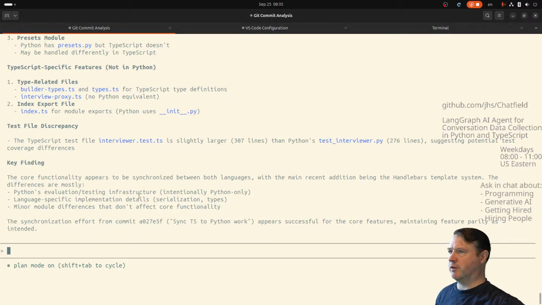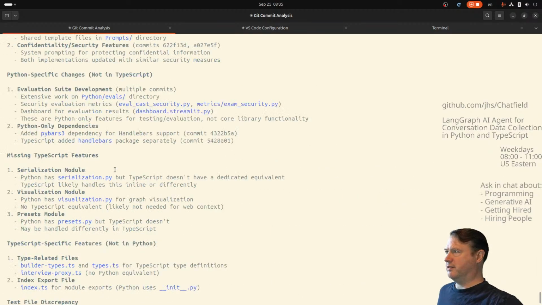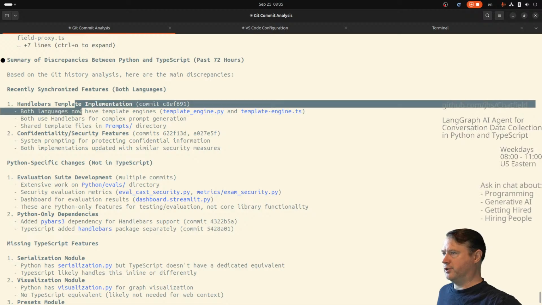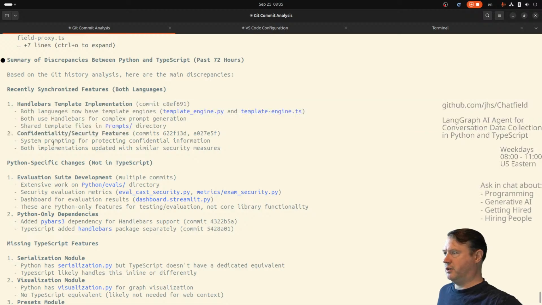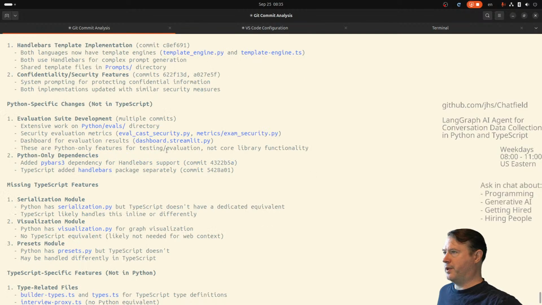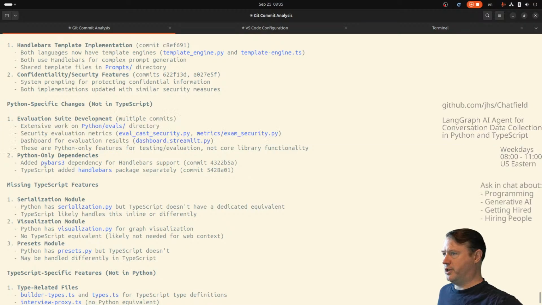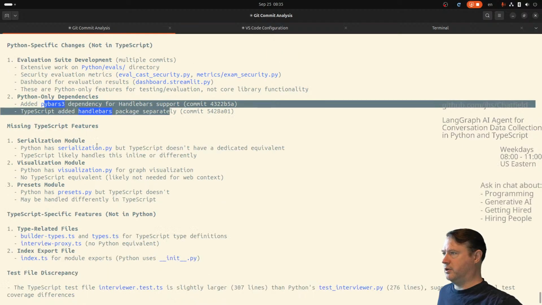Oh, this is its discrepancy update. Task coverage doesn't matter. Okay, summary. Handlebars template, both languages. Yes. Confidentiality, system prompting, both implementations. Okay. Python specific evaluation suite development. That's definitely true. Python only. PyBars 3, handlebars, wonderful.